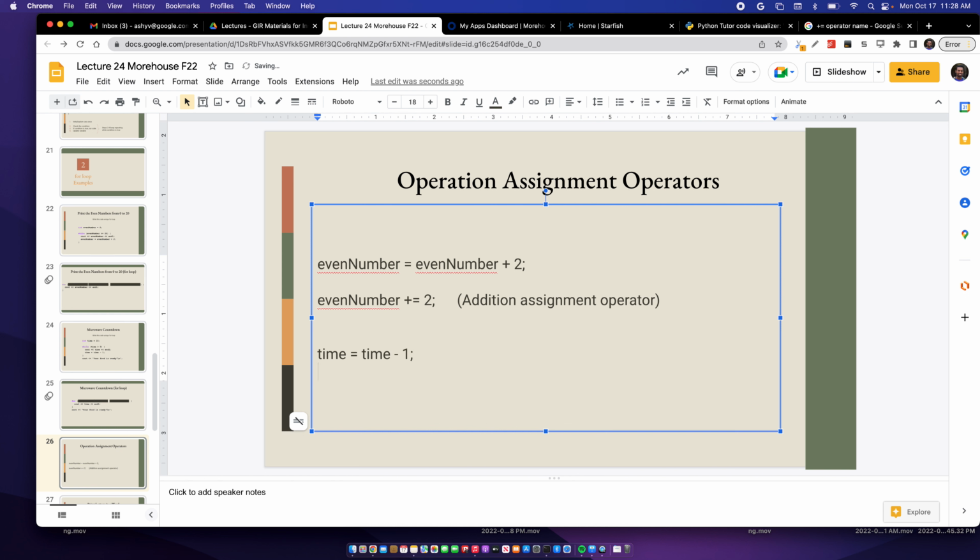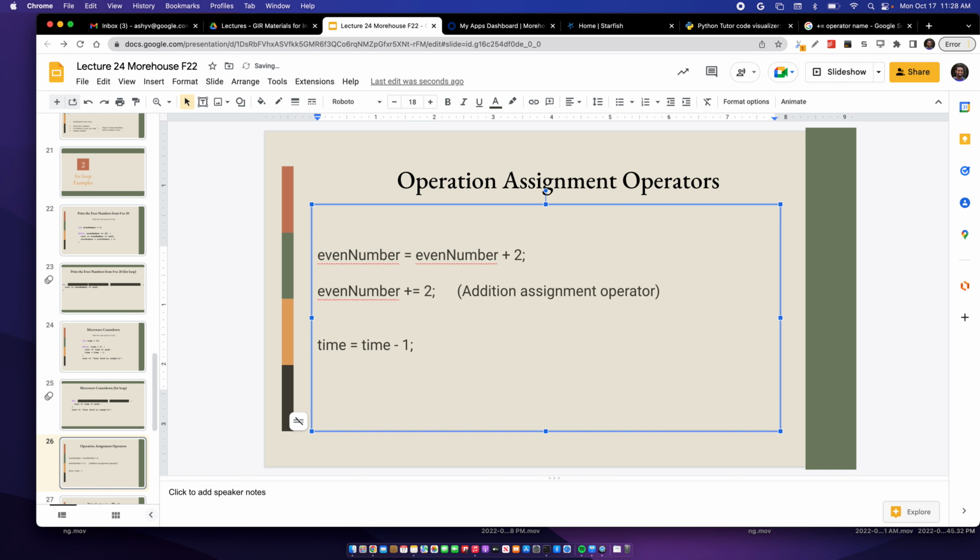Can people guess how we can write that using this style? Yeah, time minus equals 1. And can anyone take a guess what this one would be called? Subtraction assignment. Yeah, so we need both, because it's doing two things. It's subtracting and it's assigning back into time.